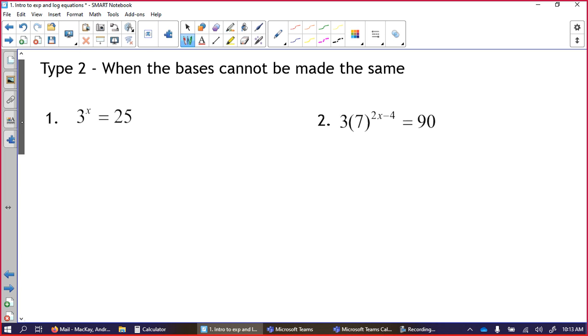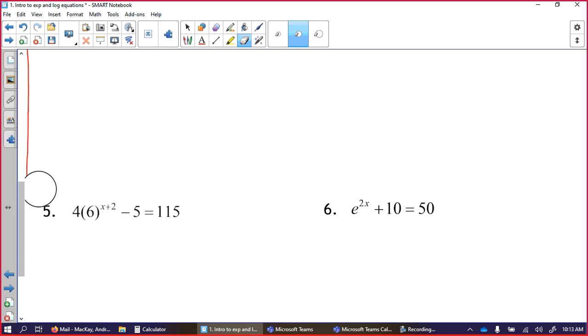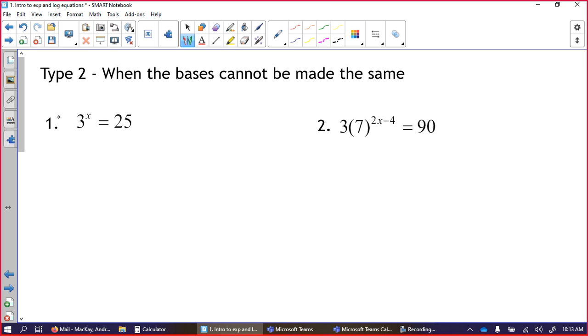So we have a couple, and we'll probably do some of these. 3 to the x equals 3 to the 25. Take the log. I'm just going to use log in general. Most people are going to use log base 10 because these are going to be numeric. We're going to be able to use our calculator. Technically, you could use ln. If you wanted to try to be tricky, you could use any base. But I have my exponential isolated.